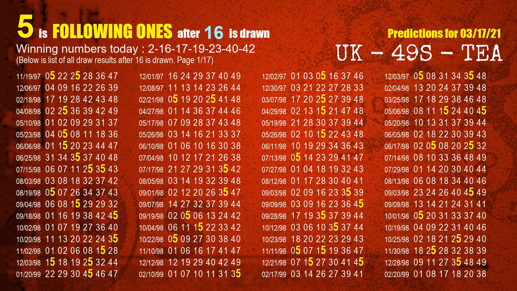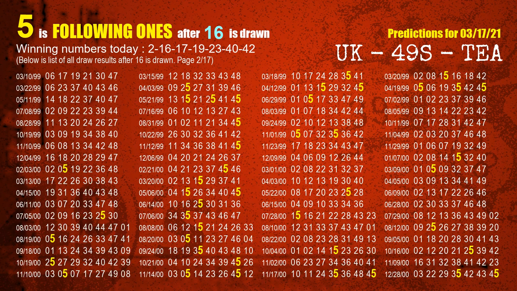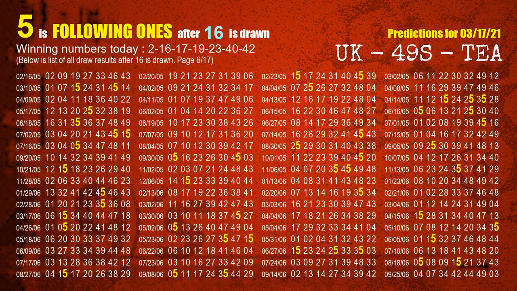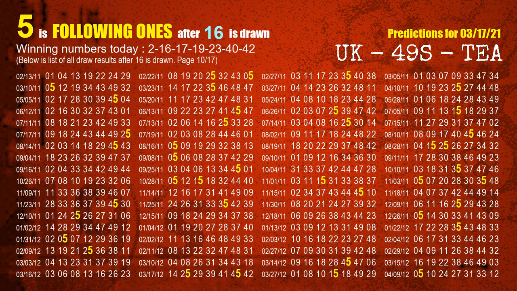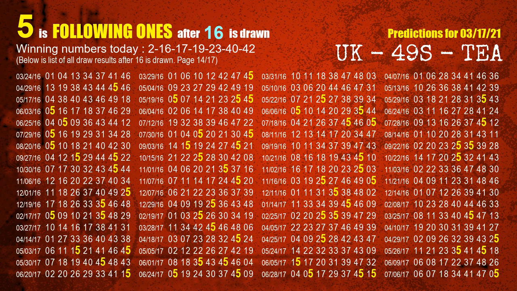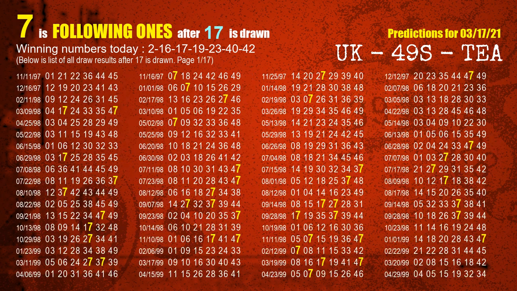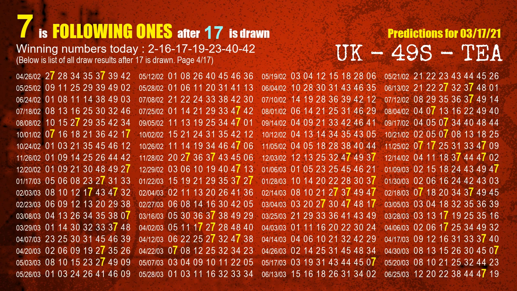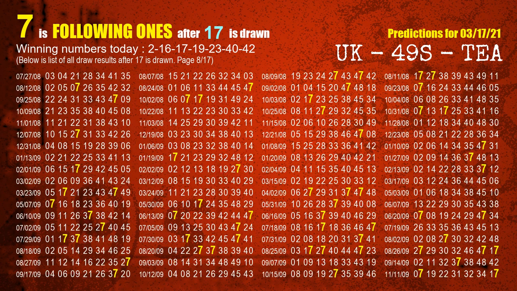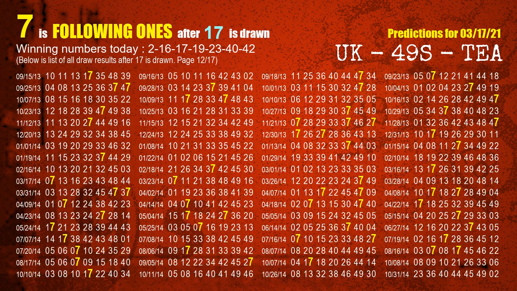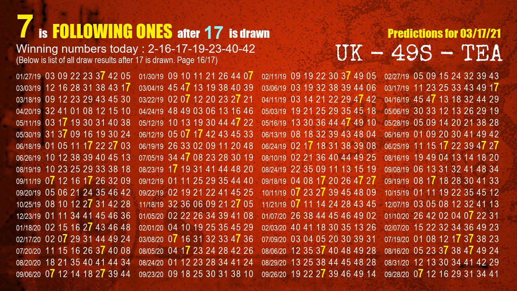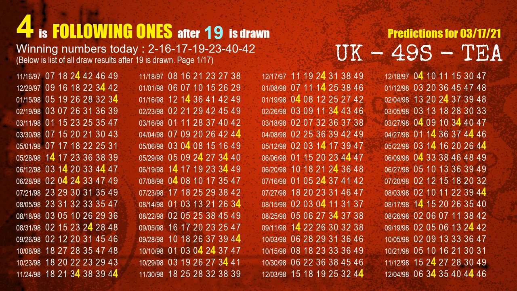The second winning number is 16. The most frequently following units digit is 5 when 16 is the winning number in the last draw. The third winning number is 17. The most frequently following units digit is 7 when 17 is the winning number in the last draw. The fourth winning number is 19. The most frequently following units digit is 4 when 19 is the winning number in the last draw.